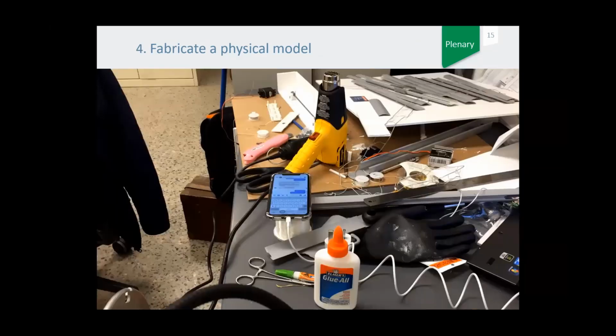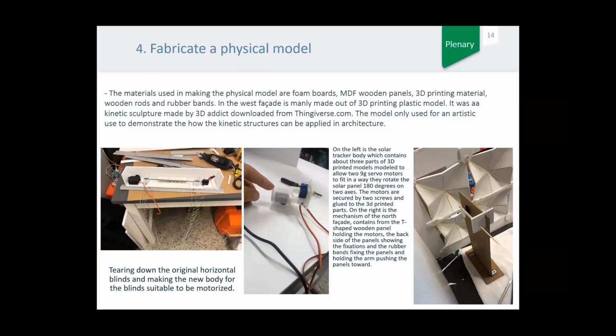Okay, so this is some of the mechanisms I made. Here's the blind. I bought a blind from a store and modified it so I can control it myself. Here's the interior mechanism of the panels.